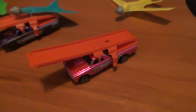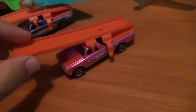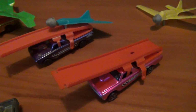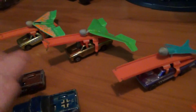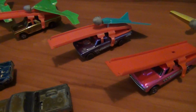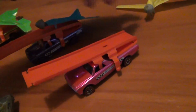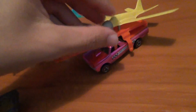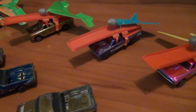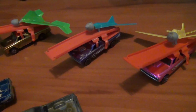So that's a good indication to see if you've got an original one. It should have Aero Launcher, 1969 Mattel, Incorporated, USA, patent pending, then USA at the bottom. So what I just said is a good indication whether you do or don't have an original ramp, but usually it should have writing on it. From all of them here, they all have the USA written underneath as well, and all that writing I just mentioned. And the textured surface on top. I'm not sure what the reproduction ramps have. If anything's to go by with the Redline Club ones, it's just all blank. It doesn't say anything whatsoever. So that's a good indication.